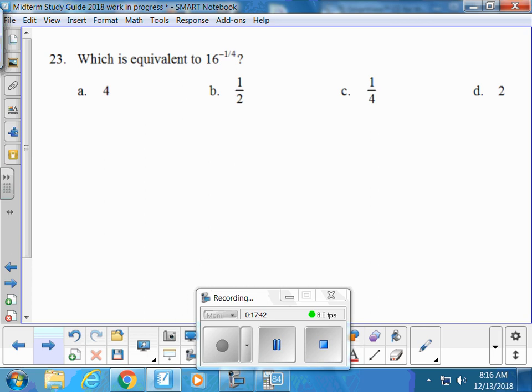Which is equivalent, I would definitely type this in my calculator, 16 caret -1 divided by 4. That's how I would type it in. I don't necessarily use any fancy buttons when I type that. And at the end, you can hit math enter if your answer is a decimal. What is your answer? It's B? No, 1/2. Almost 1/2.